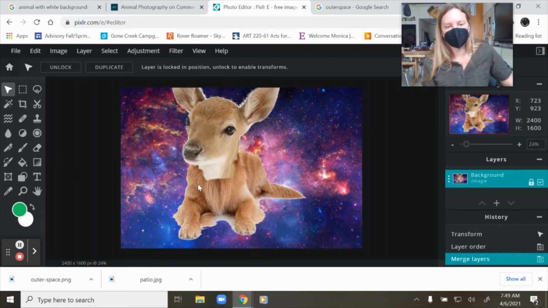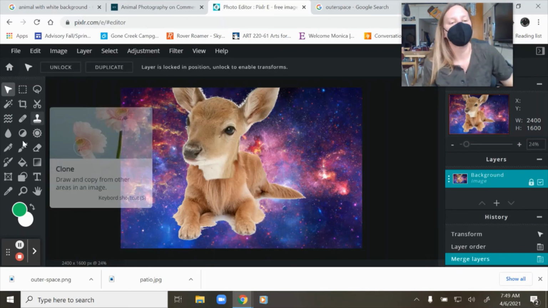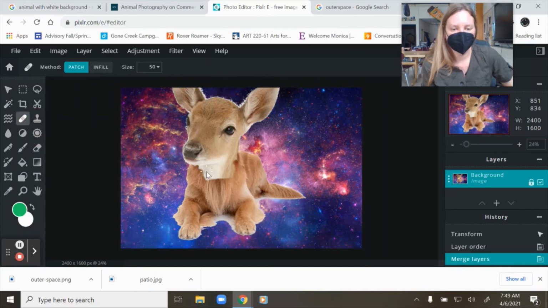And now I'm going to blend these two together since I've already got one single image right now. And I can come in here just like we did with the restoration. We can start to blend and heal. So I'm going to first try the healing tool because that's going to be the simplest. Let's see if we can heal these pixels together. I think I still need to go bigger.